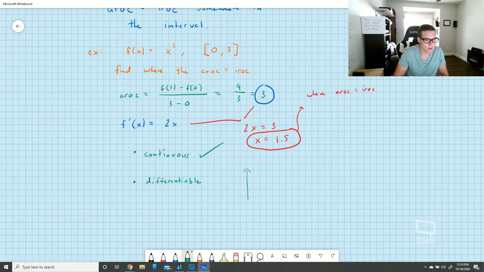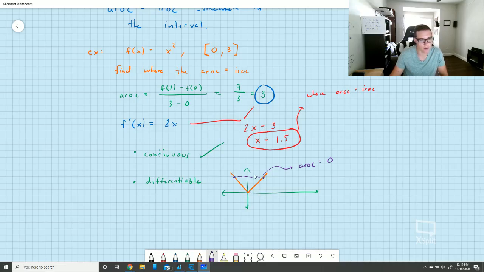Well, if I gave you this problem and had some function with a pointy part in it, like the absolute value, and I had you find the average rate of change from this point to this point. That AROC is 0. But does the derivative ever equal 0? No, look, the derivative is -1 on this entire stretch and 1 on this entire stretch. So the derivative never equaled 0.